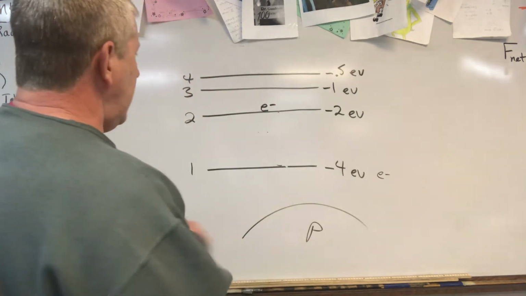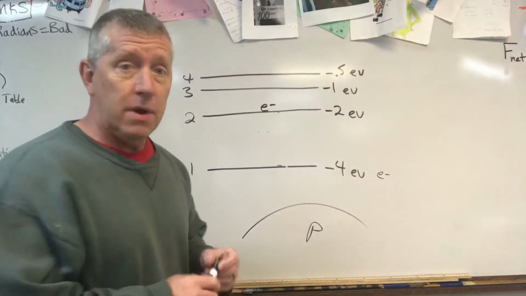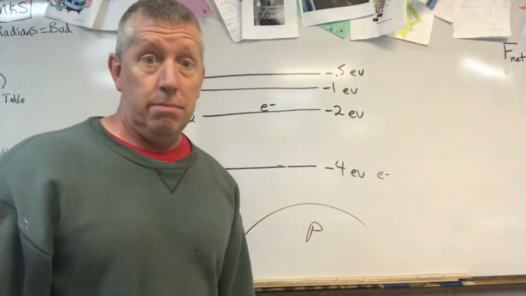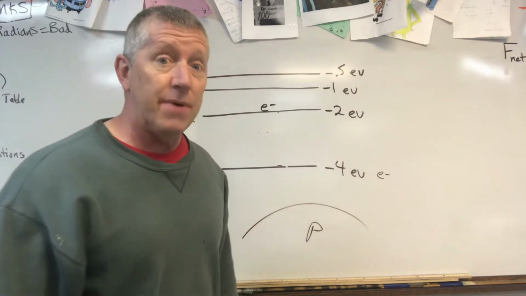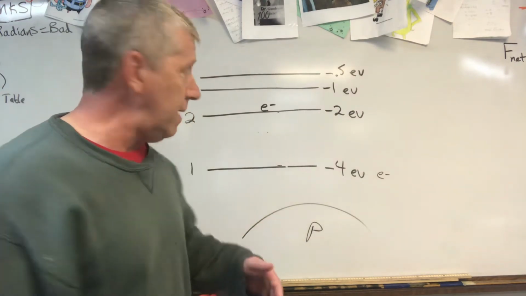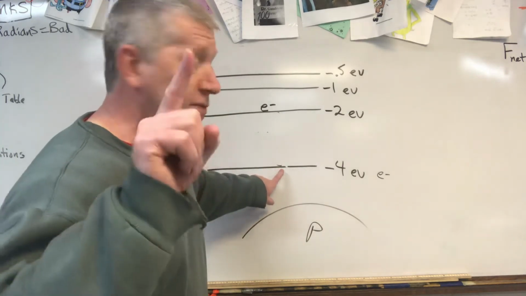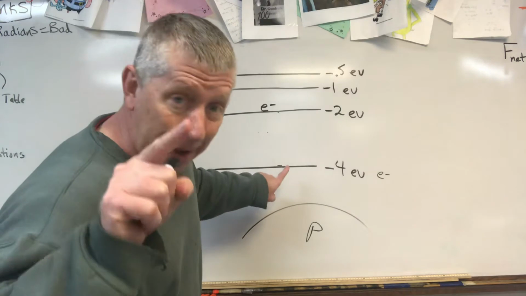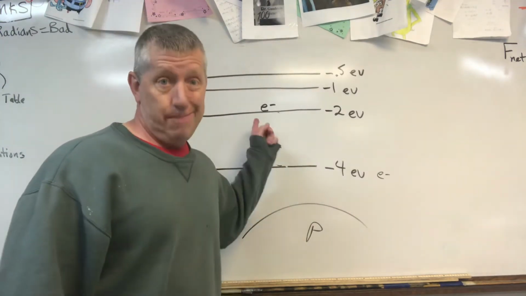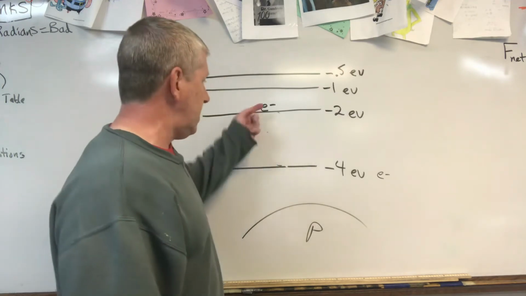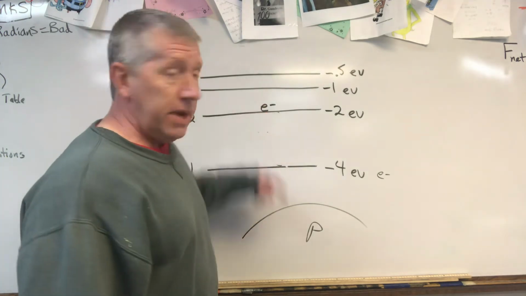Okay. If we have an electron sitting here and it gives off 1 electron volt, where would you end up? Careful. Give off 1 electron volt. That means you're losing energy, so you're going to drop. Oh, you're going to drop down here. No, because you have to give off 2 electron volts to end up down here. I said give off 1 electron volt. So where would you end up? Right where you are. You wouldn't end up anywhere. You haven't given off enough energy to get down here. You haven't earned it. So you give off 1, you're not going anywhere.